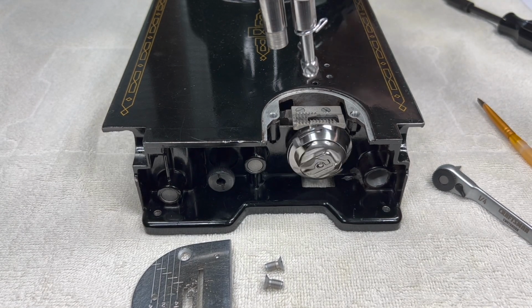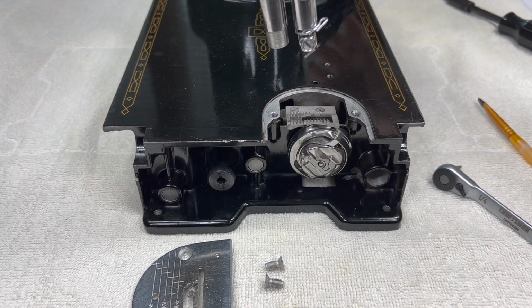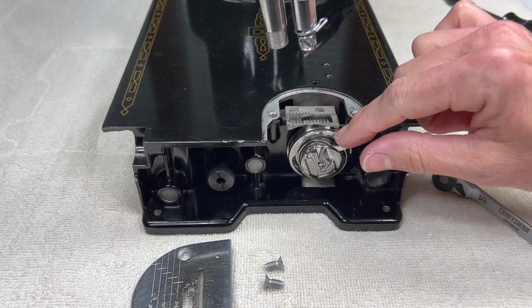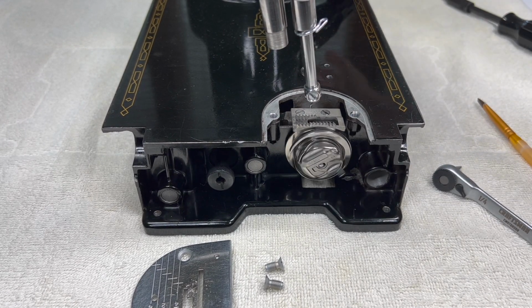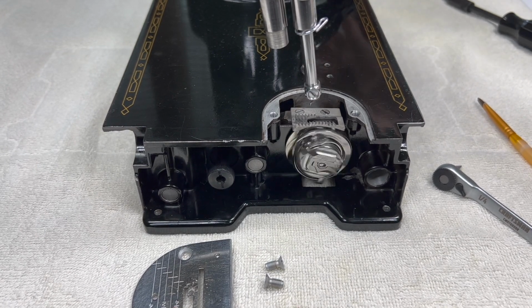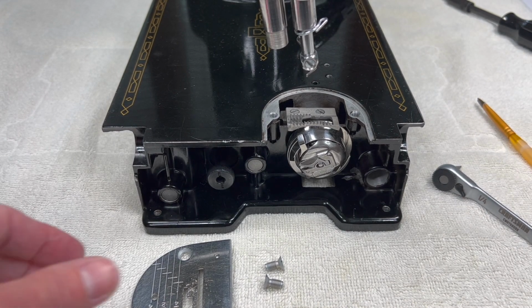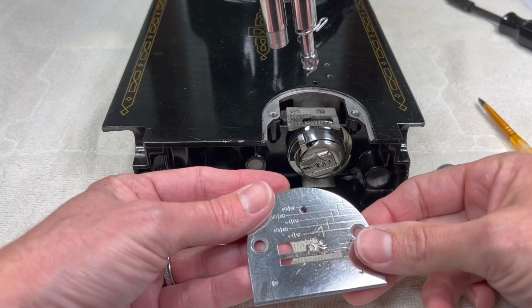So now we have the feed dogs back onto the machine. And if you rotate your hand wheel, you should see them moving, and they should not be hitting the hook in any way. So I have the movement that I want, and nothing's coming in contact with the hook. Now I can install the needle plate.